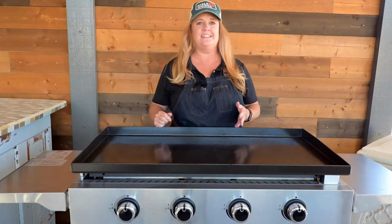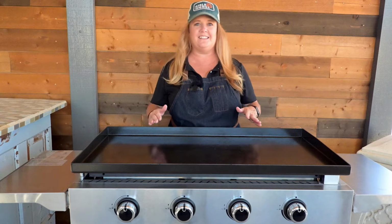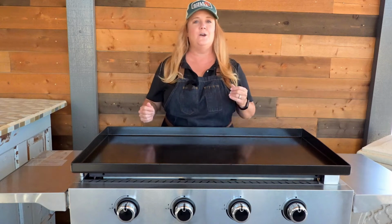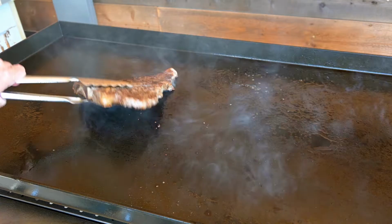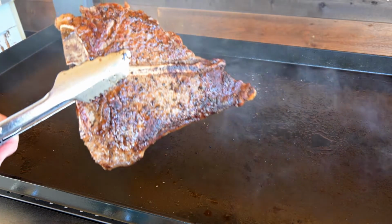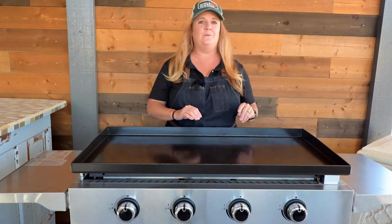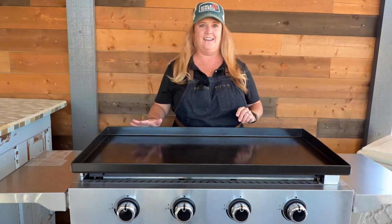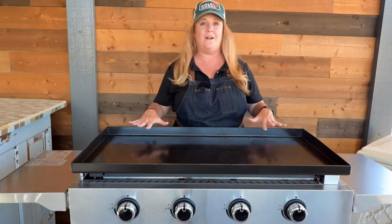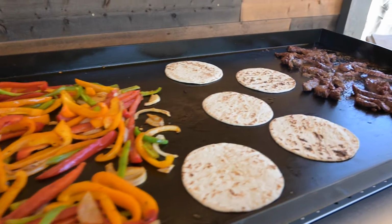The Victory Griddle is a 4-burner propane gas griddle. I love that it has 4 burners because that gives me 4 different cooking zones with up to 12,000 BTU. I like to put it on high when I'm searing steaks or smash burgers. It can get up to 700 degrees. I also like to keep a section on low. That way once food is cooking, you can move it over and keep it warm until everything else is ready. With 665 square inches of cooking surface, you can cook so many different things all at once.